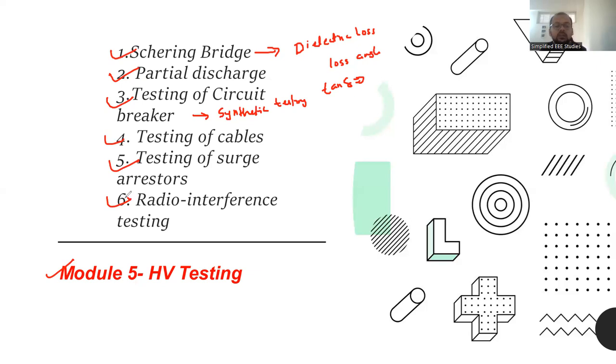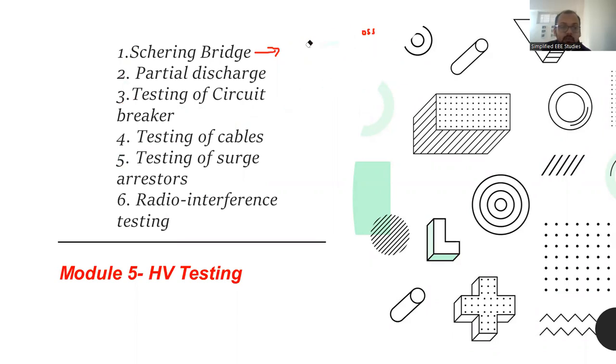Another one is radio interference measurement. How to measure the EMI? What is the EMI issue? Radio interference problem: how to measure the presence of radio interference? There are certain procedures available. Kindly go to the technical terms. Write the technical term first. That is very important. Apart from that, one more question is the transformer ratio arm bridge. If you get sufficient time, kindly go through the transformer ratio arm bridge circuit diagram and that ratio. If you study the ratio, you'll understand how to get the unknown value of resistors and capacitors.